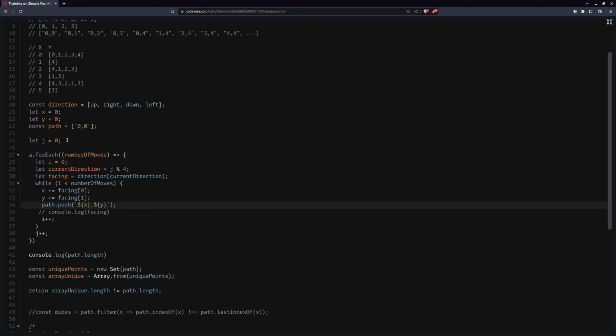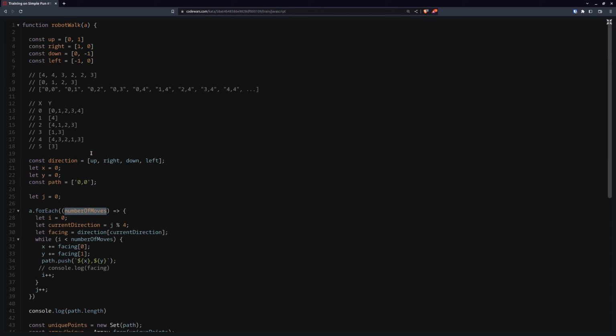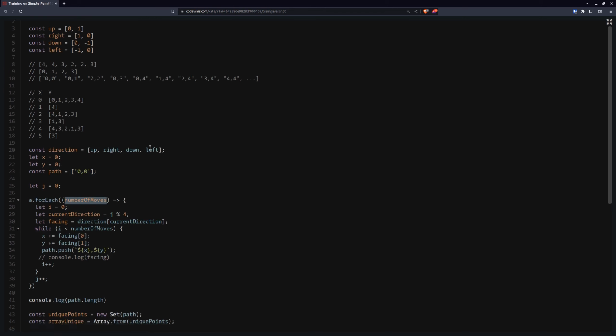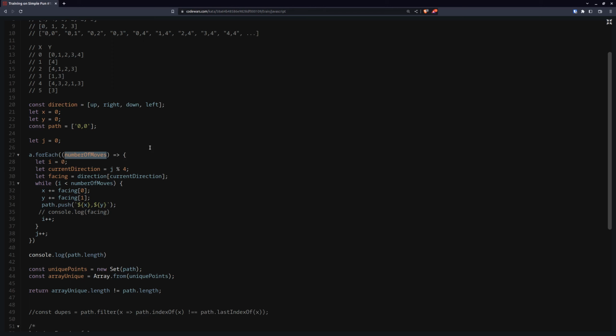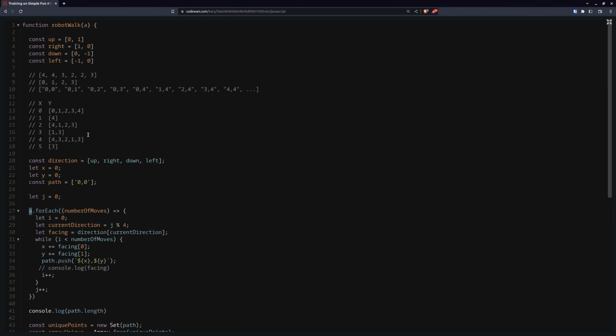Let me see. So here we are. Number of moves is going to be the A. We're walking down the A array, which is going to be something like this.